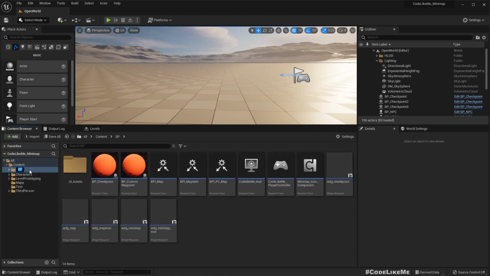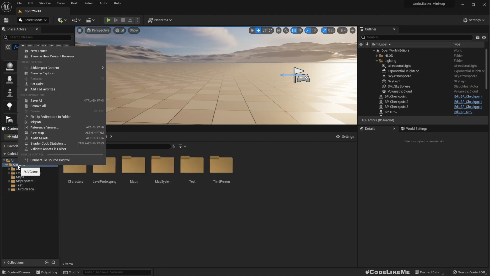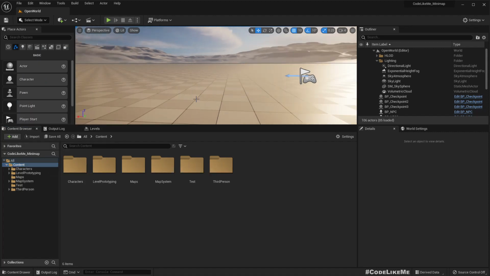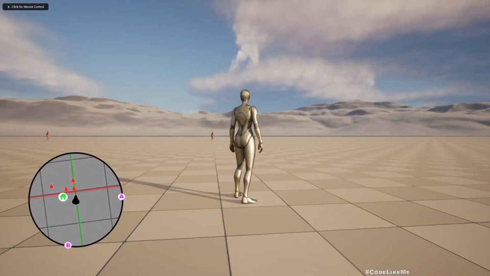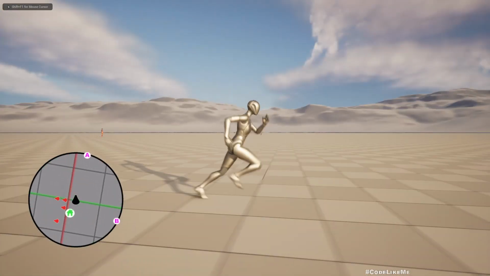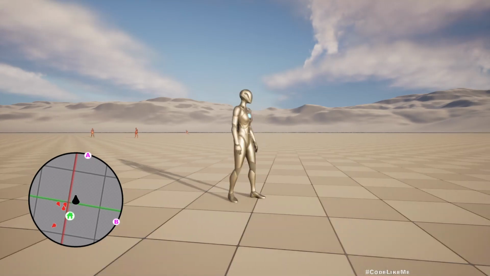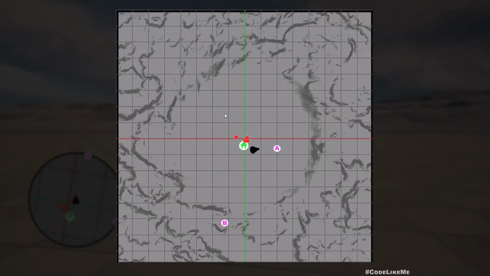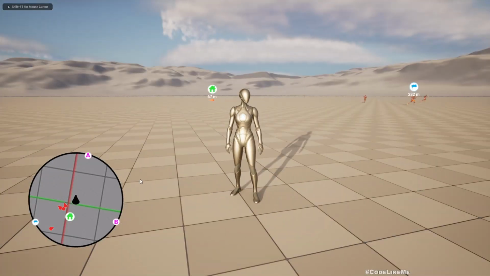So let me rename this as map system, and fix up redirectors. Hopefully everything should be working. None of them should have broken any references. Yeah, everything is working like before.